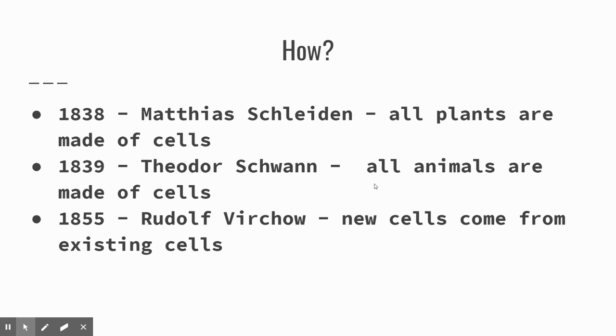And about 16 years later, Rudolf Virchow showed that all cells come from existing cells. So cells didn't just spontaneously arise. In order for us to get a new living thing, we must get it from an old living thing or another living thing. And that kind of sets the tone for some other things we're going to learn about down the road here. So take a look at those names. You can tell Schleiden and Schwann, these were German scientists. And I believe Rudolf Virchow was Russian.